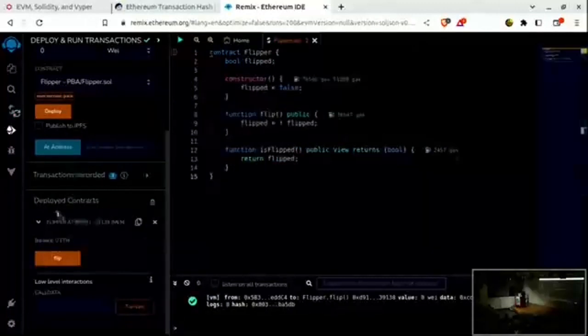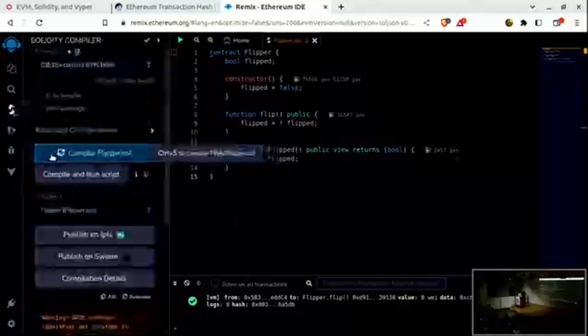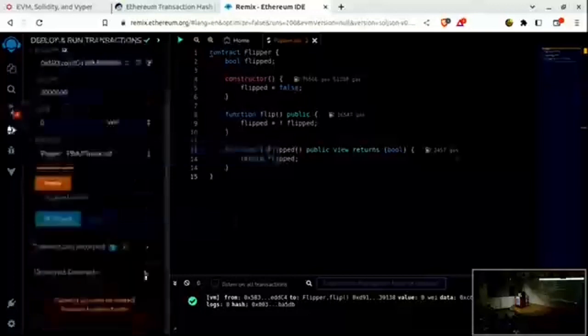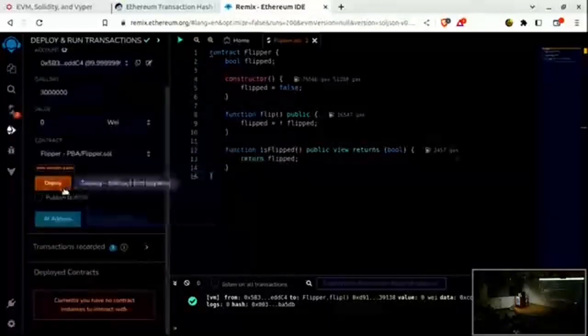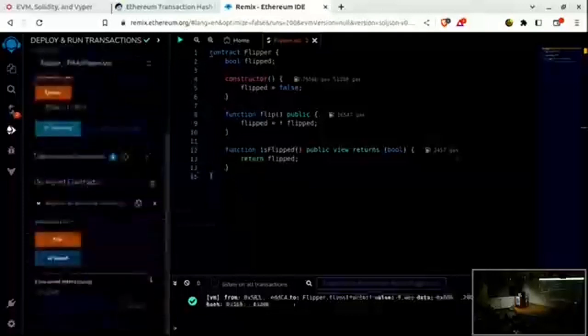And so down here, as you're deploying contracts, they're going to pile up. So if I were to add one, it would get a little confusing about which ones they are. So I just like to delete it as I'm going along. So that's the old code, we got rid of it. Come up here, it compiled, we know, but I'm just going to press it anyway. And then now we can go ahead and deploy it again. Okay, so we deployed it, come down here. Look at our most recent one. So we have flip, and now we have isFlipped.